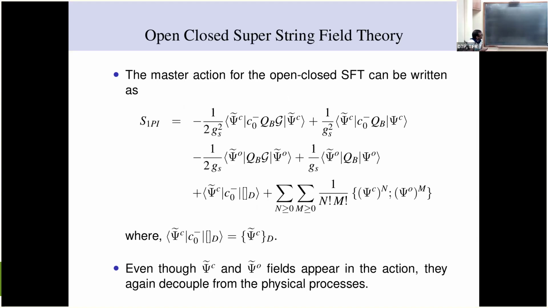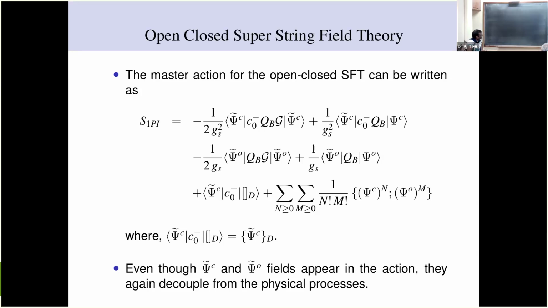So, the first two terms denote the closed string kinetic term. The middle two terms denote the open string kinetic term. The last term is the interaction term, and this one term is the one-point function on the disk. This is the one-point function, one-point closed string on the disk, so you have to include it separately because of picture number conservation. And because this square bracket with no insertion is non-zero, you can relate it with some boundary state.